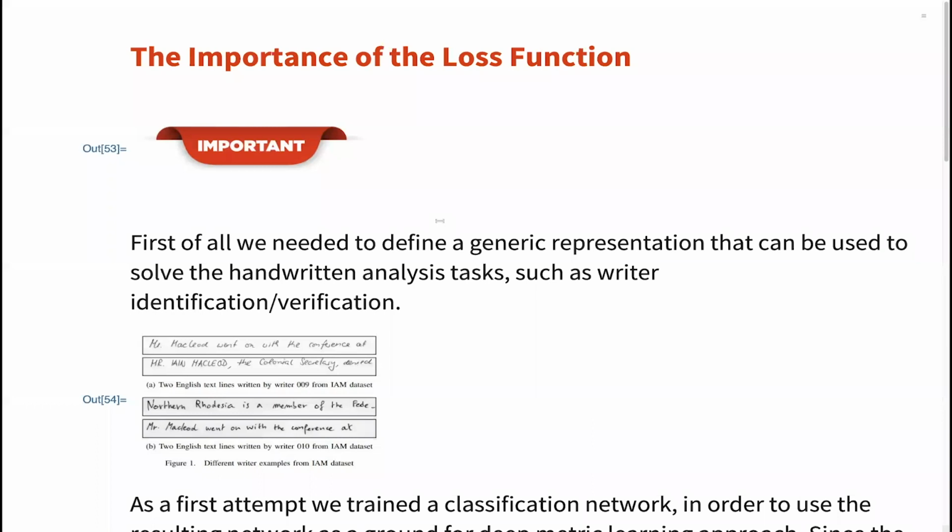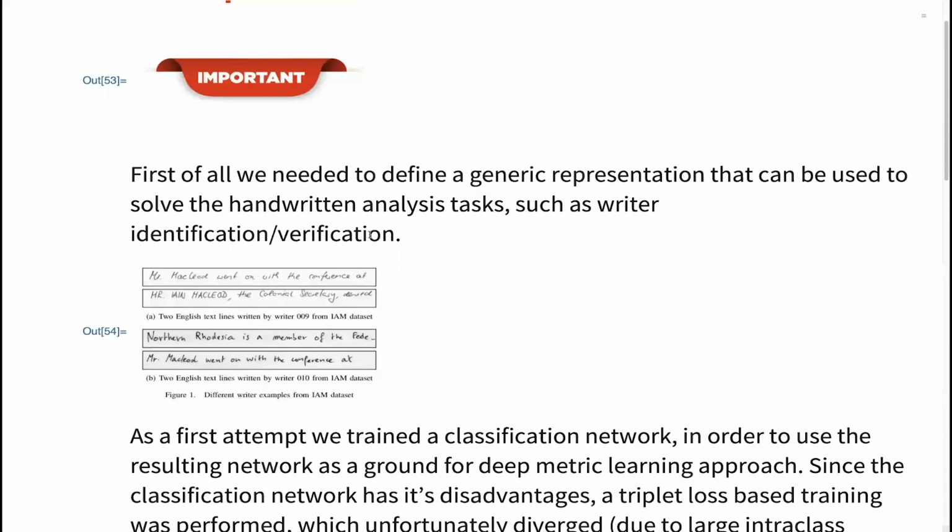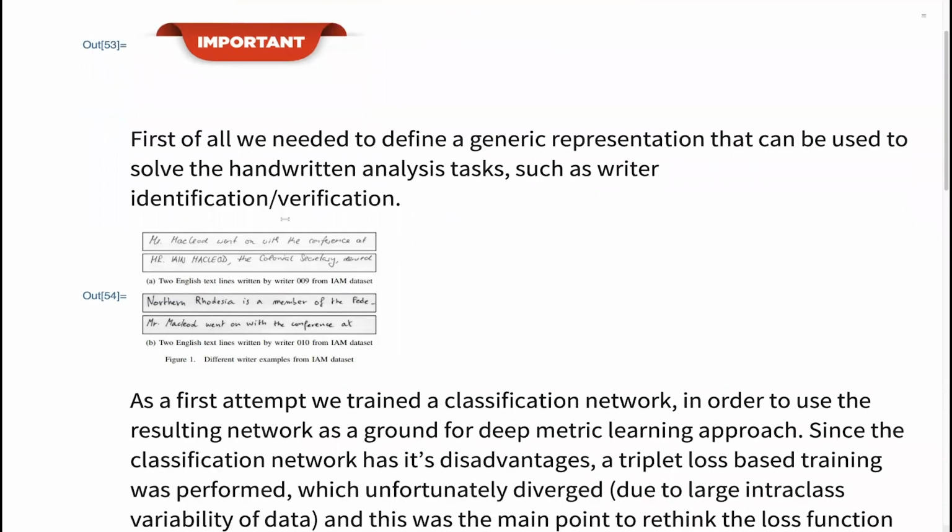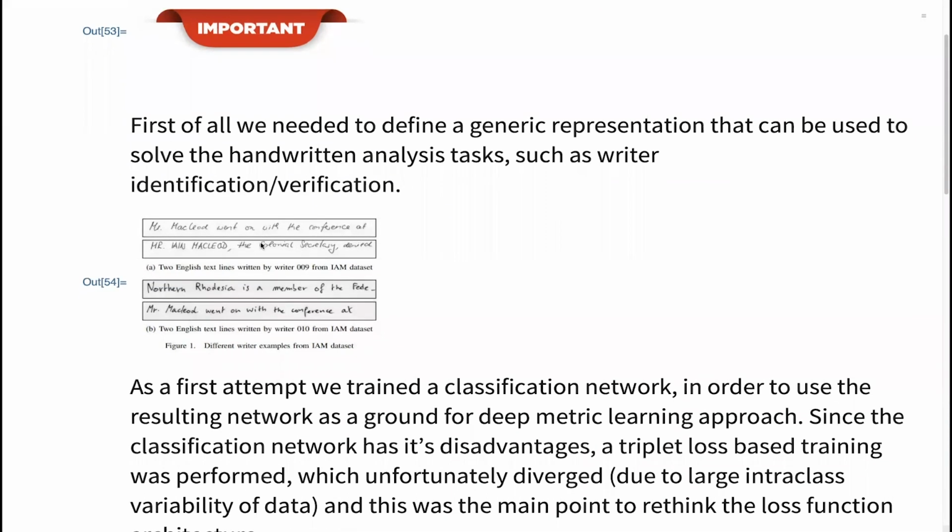One of the things. So again, let's imagine we have writings from different people. This is taken from the so-called IAM dataset, and we have writings from various people. They write various texts and so on. So we need a good loss function to help us extract features in a way so that we could do both identification and verification at the same time.